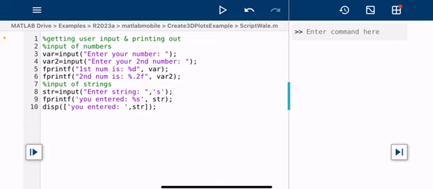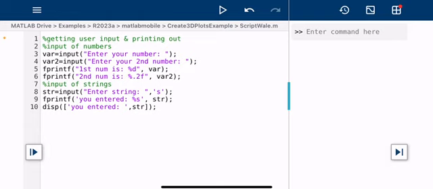Now, let's go over line 3 again. Line 3 is saying input, open bracket, enter your number. Enter your number is just the prompt you want the user to see. This function is going to tell the user to input something, and it's going to allow the user to be able to input something into MATLAB. Now, when the user inputs that thing, it's stored in var. That is it. The same thing is happening at line 2. Whatsoever the user inputs will be stored in var2.